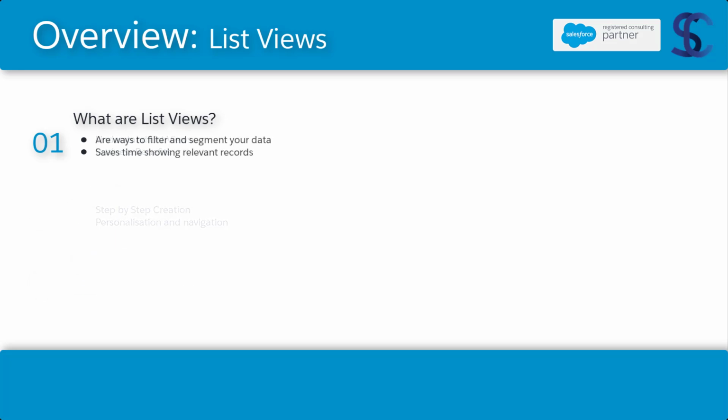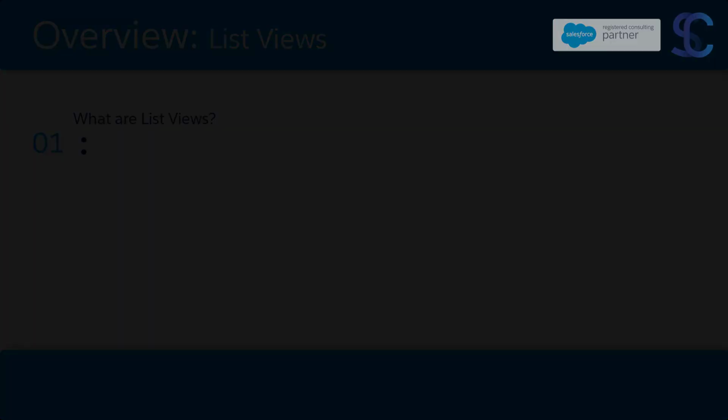So let's start off with what a list view is. A list view is a really great way to sort, prioritize and analyze the records that are most important to you. You can create them yourself, as we are going to have a look at in a moment, and customize them with filters as well. They are really beneficial to your business because they allow your end users to focus on the selling side and customer satisfaction side of everything instead of constantly sifting through data, which means they can always be more focused on the customer.